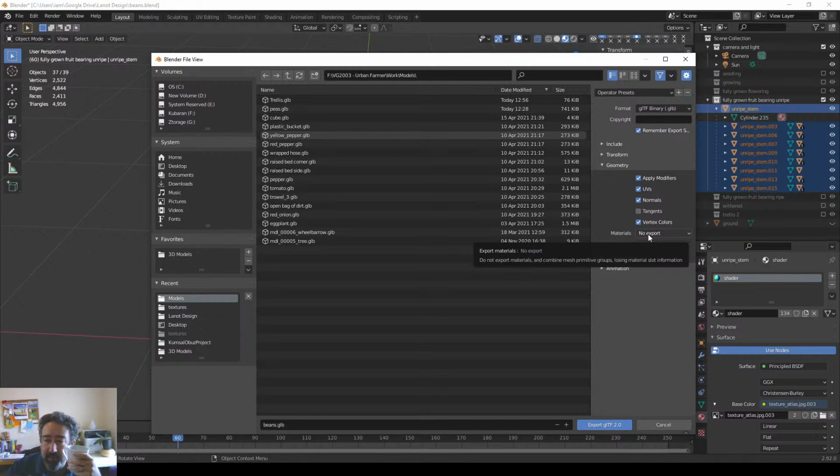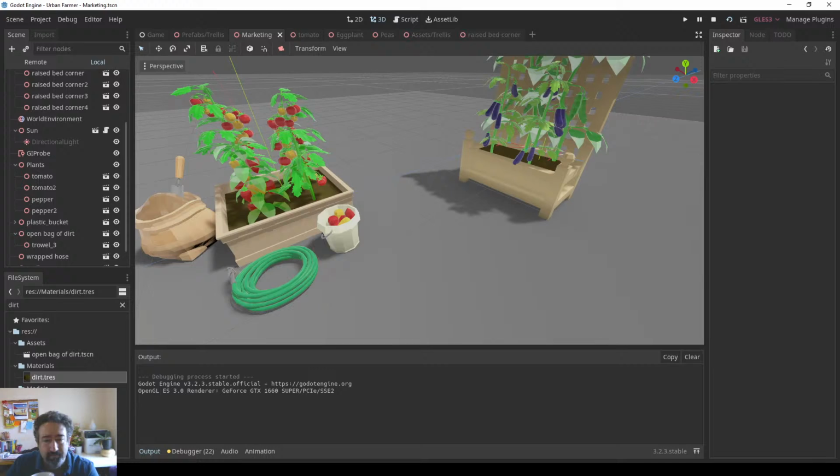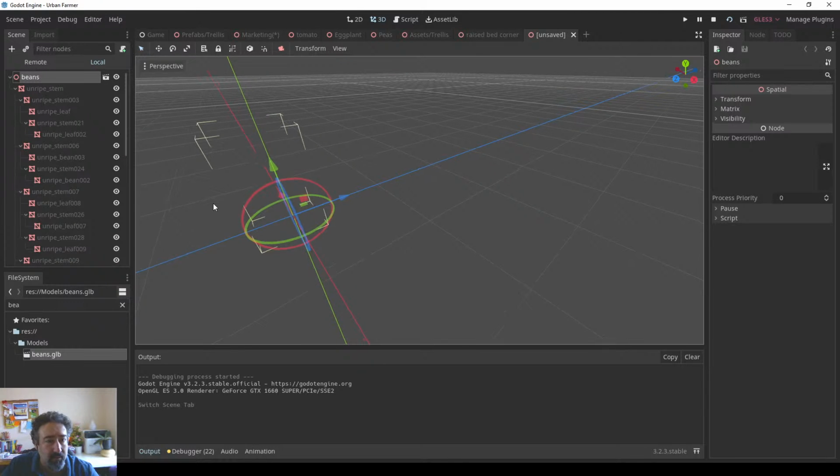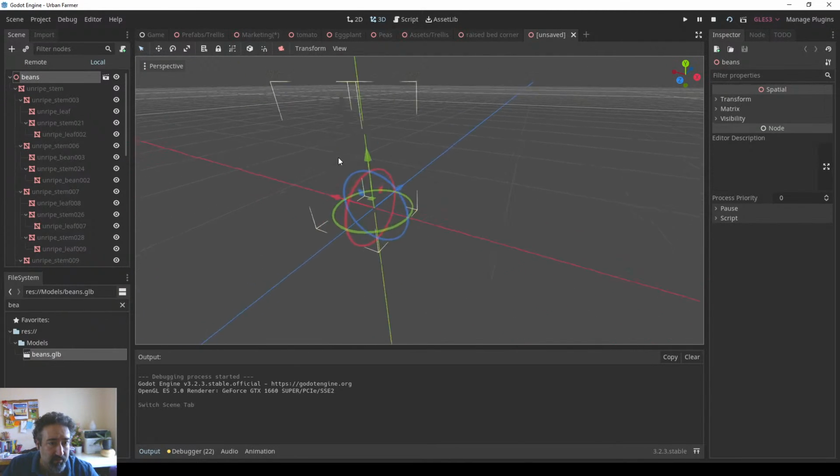For today, I'll do that. Goal is to create a pipeline. Beans. And the usual go back and forth. Here's our all gray beans.